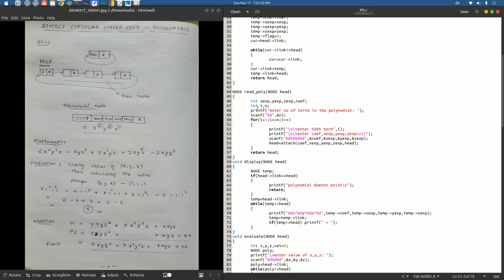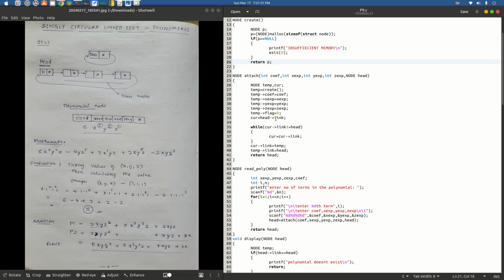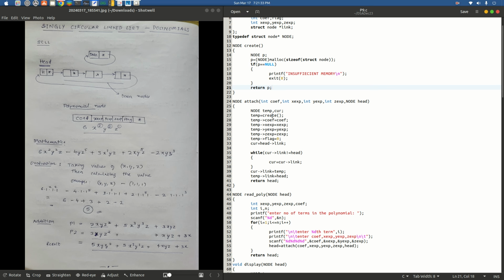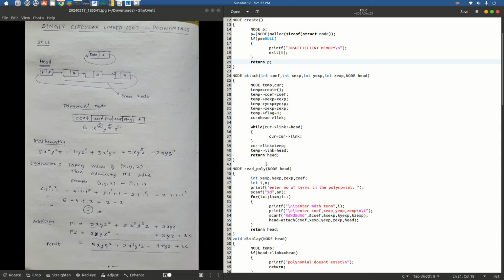So read poly is where we call the attach function. Attach function will in turn call the create function. So read poly function will call attach function, which will call create function, and ultimately we are creating a singly circular linked list.